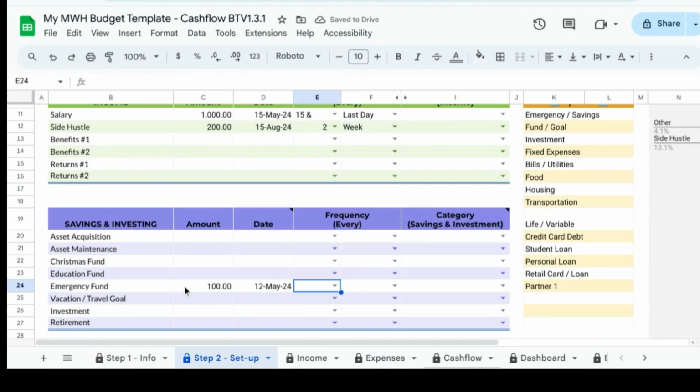So for this category, I want it to be emergency and savings. I could leave it at savings and investment, but I just want to break it out that way for my purposes, and you can all totally do that. You can customize it however you want.